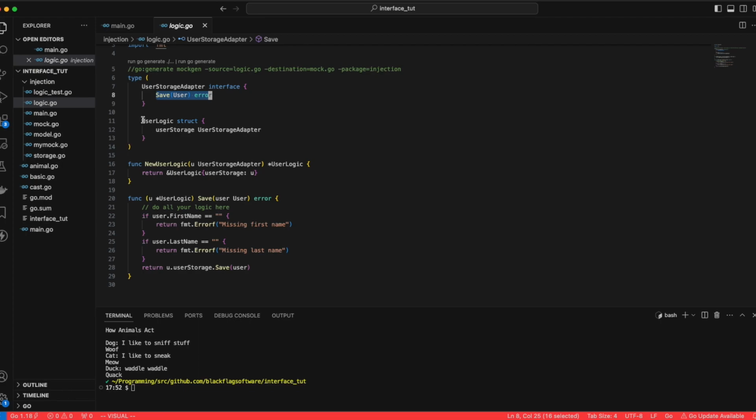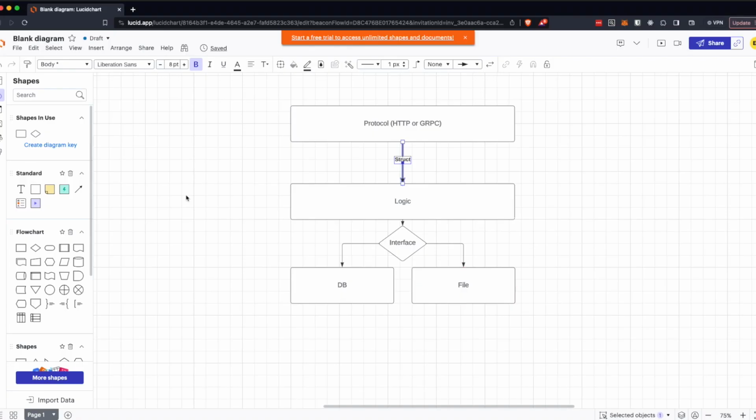And so this is my user logic, and it owns a user storage adapter. I use the word adapter because it fills the -er, and it is kind of an adapter. This is going to adapt to whatever you throw into it.